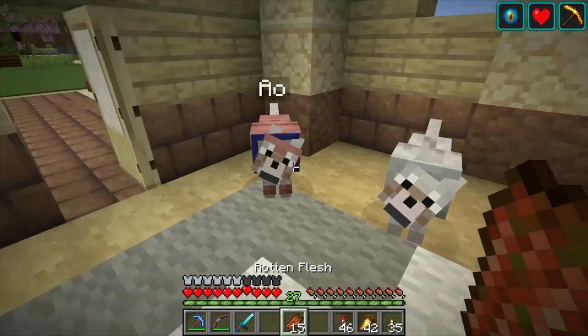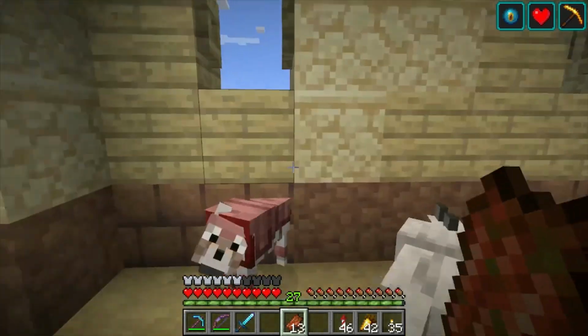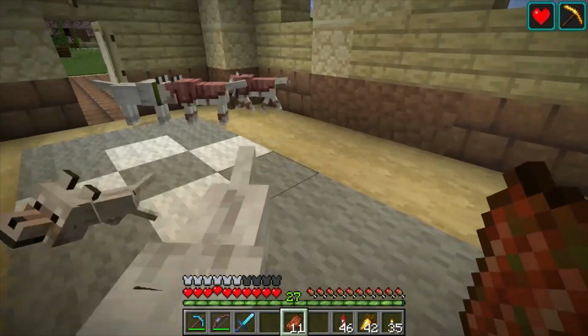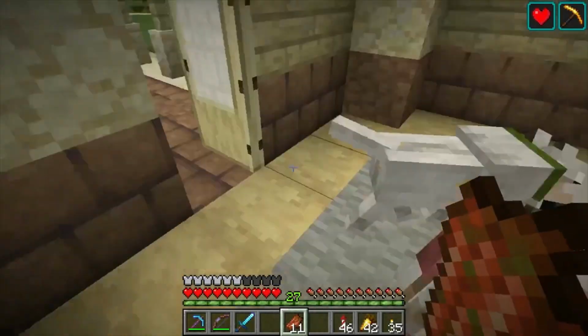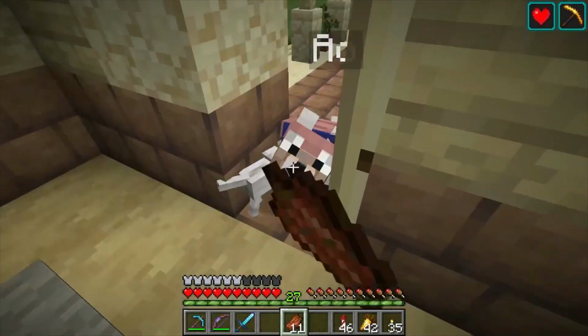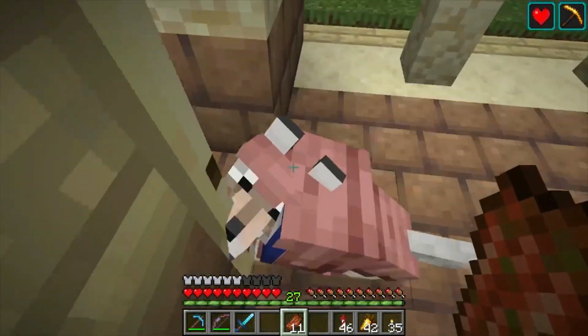Let's start by breeding Ao with Shiro, and then we'll do Aka here with the Midori. There we go. Now we got some wolf pups. We should probably sit them down after we breed them up, just to keep them from wandering off. Okay, there's Ao. Come back in. Okay, well, you can stay out here. No, I'll just push him back in the door.